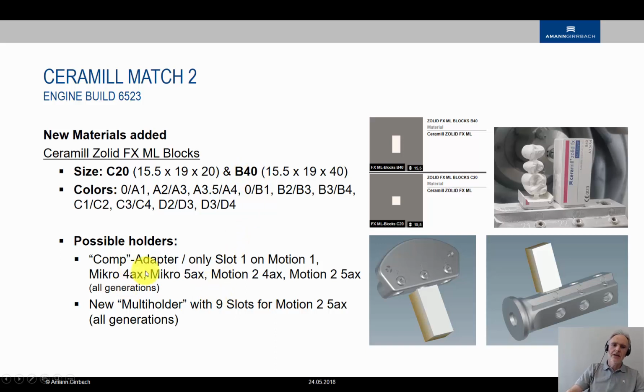For the holder, you can either use the comp adapter. It's fitting for the slot 1 in the Motion 1, Micro 4X, 5X, Motion 2 4X and Motion 2 5X, all the generations. That's fitting inside the 71 holder. And you can use the 9 slot holder for Motion 2 5X, also all generations, called the multi holder.